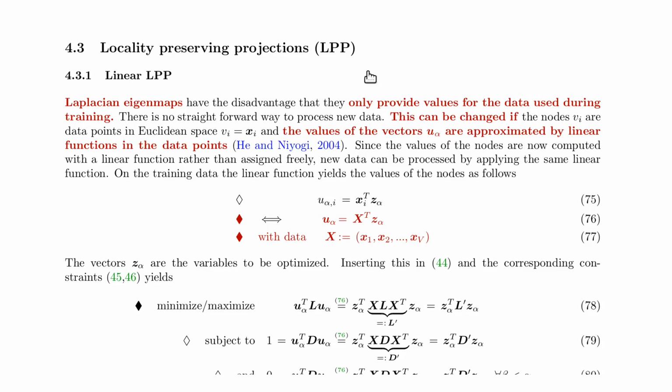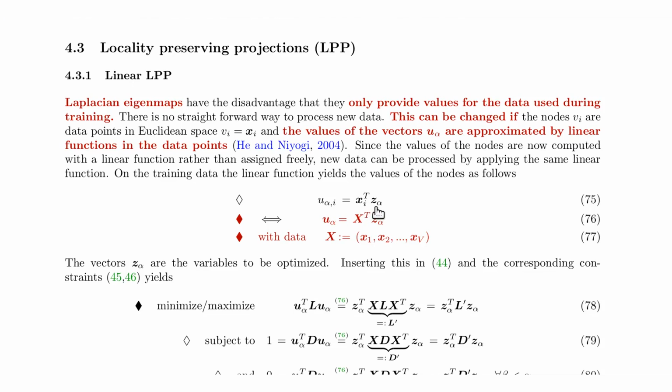So they are closely related to the Laplacian eigenmaps, but they do it in a slightly different way, in that the eigenvectors are not chosen completely freely, but they are constrained to be a linear combination of data points. So the xi are your data points. Z is a vector to be learned, so that's now the parameterization. And the components of the eigenvectors, the ith component of the alpha eigenvector, result from the inner product between the data vectors, which are fixed, and some vector to be learned.